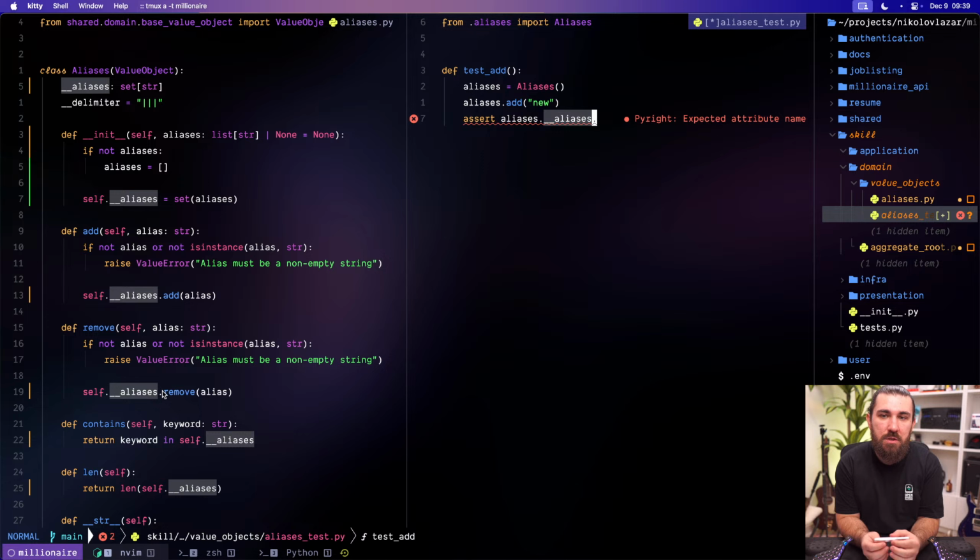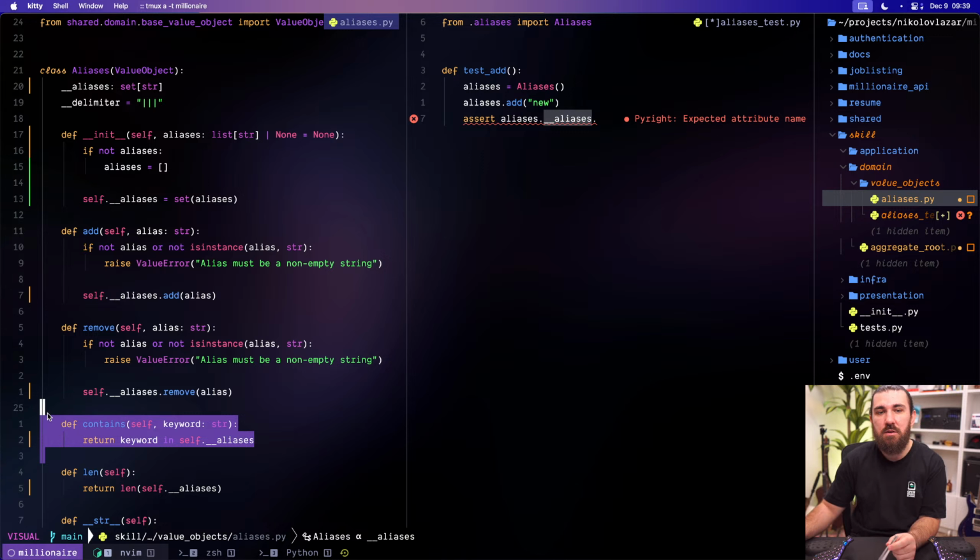So I guess we should just use the contains method, right? Use the method itself. But if we use the contains method, we're just not going to test contains, it should be covered by all of the other tests, or how should we do this?